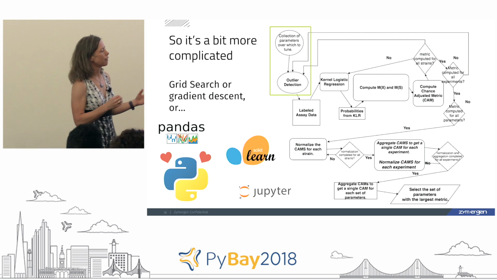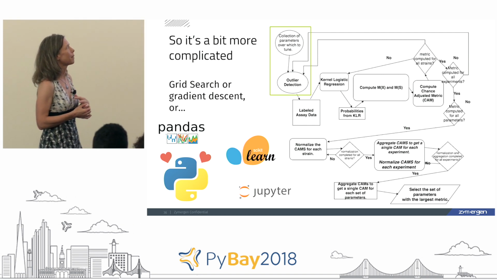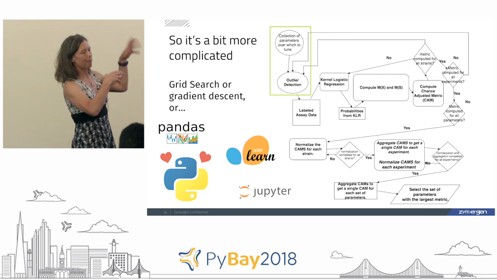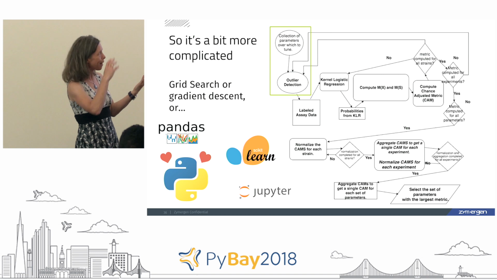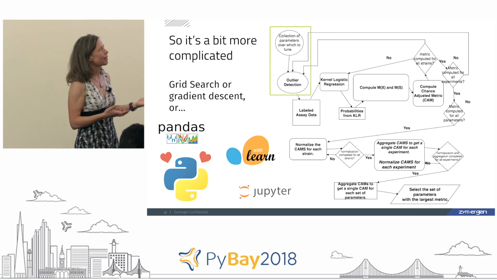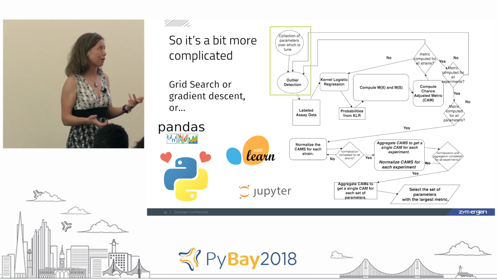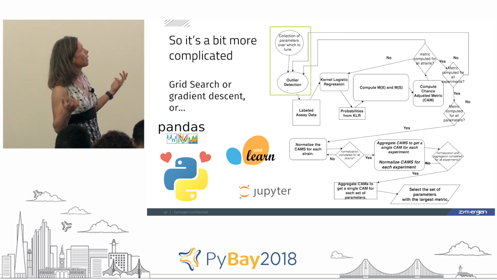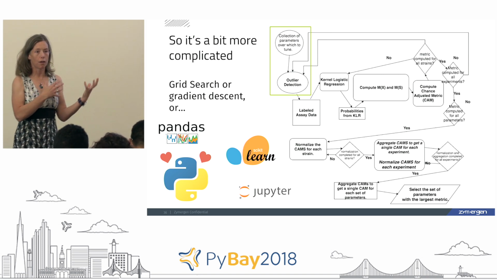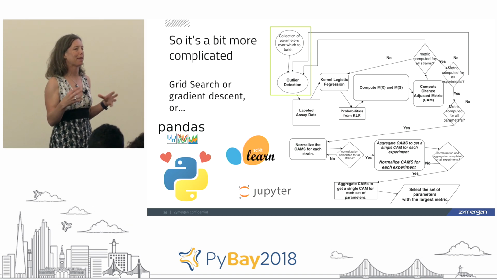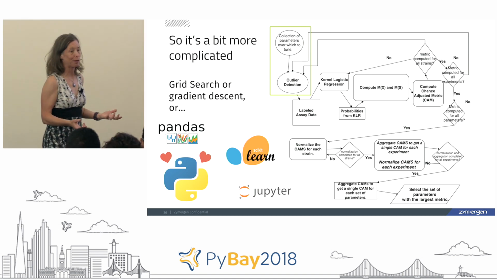One thing I want to hit on just here at the end that a few of you might have noticed that I didn't really talk about: how the parameters get into this process. If we're tuning hyperparameters, we should be feeding in lots of parameters. Depending on the size of your data, this works very well with just a brute force grid search. You can do that. We're working on making it work well with gradient descent, or you could do whatever else. What's nice about this is really that metric, and all of these other pieces you could plug and play, whatever makes the most sense for you.